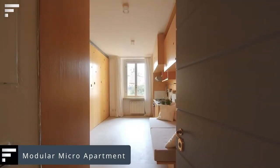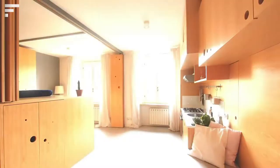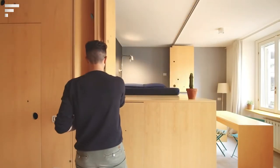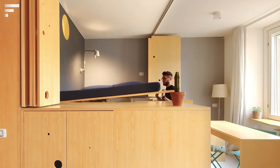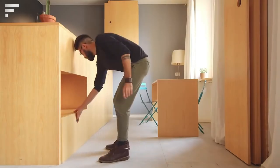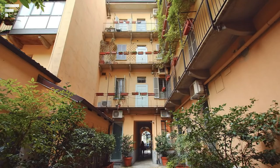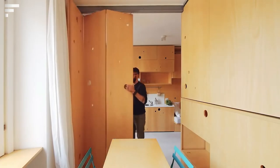Modular Micro Apartment — the inspiration for this unusual residential complex were Japanese houses with a large number of folding, origami-like panels, and the final construction reflects these details. The 365 square foot apartment has impressive functionality, as all of its horizontal surfaces are pieces of furniture. Movable panels transform the space, dividing the room into different zones. The bed is placed on a platform to save space, and the interior space is used as storage. Italian design studio Atoma was in charge of the project. The apartment is located in the heart of Milan in the Brera district.